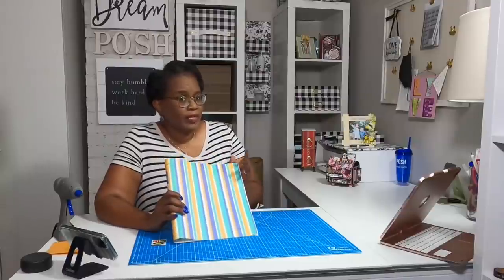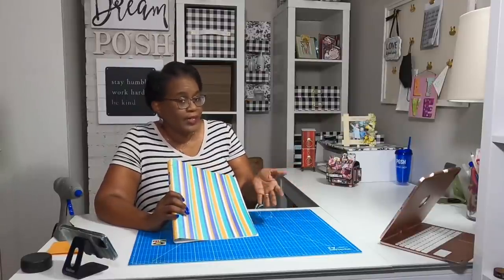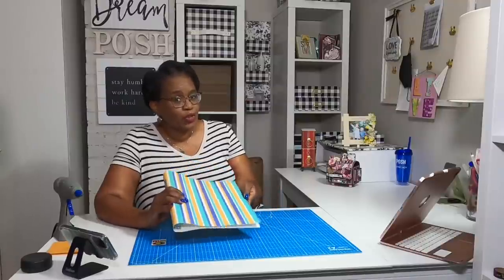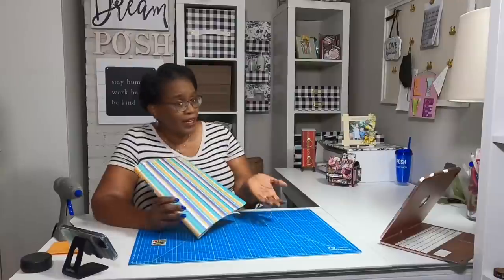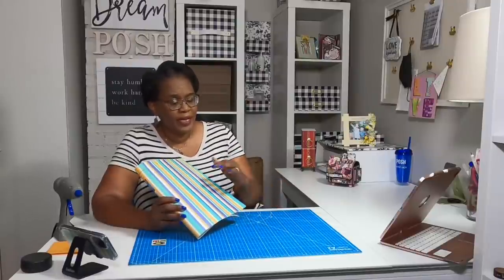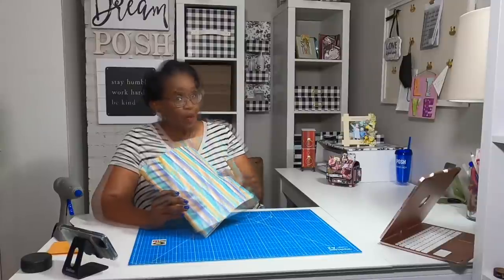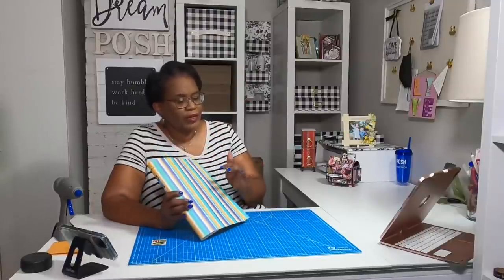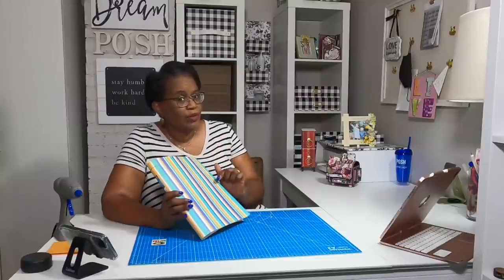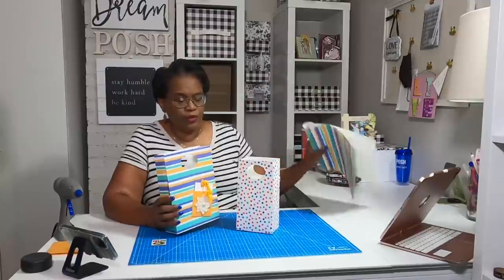Now, a lot of you left comments saying you don't have a Dollar Tree or you don't have access to a Dollar Tree, and that is okay, because I am sure that where you are, there are some three-ring notebooks, and it's not necessary that you have the ones that are plastic coated. You can use whatever is available to you. But the beauty of a project such as this one is that you don't necessarily need to have what I'm using. You just need to have something similar. So here is what we're going to do with those binders.